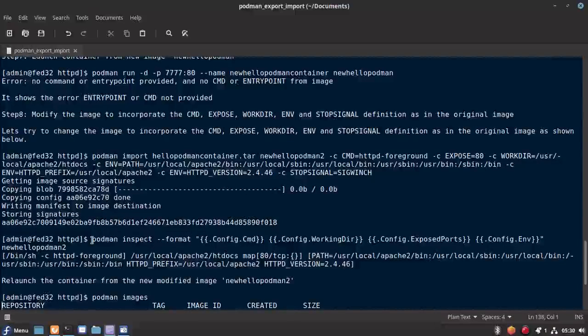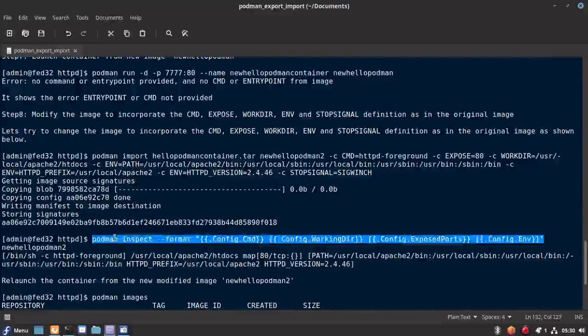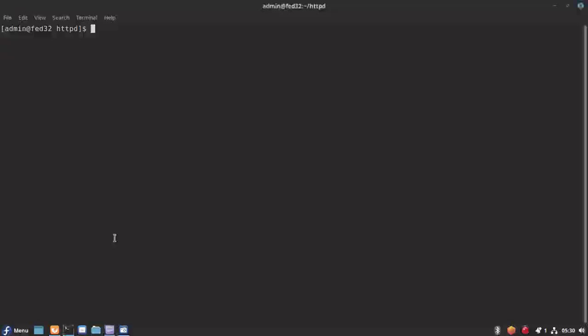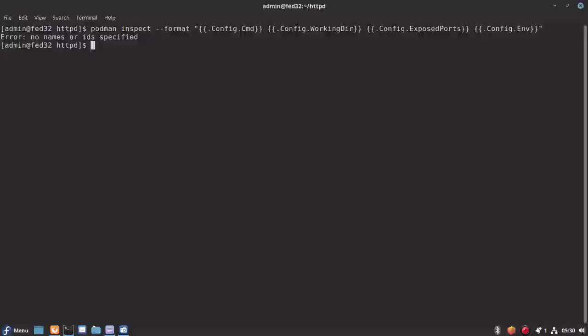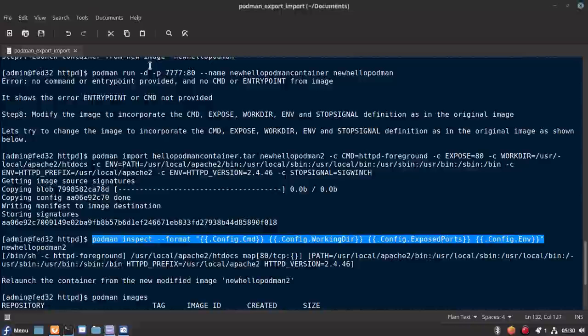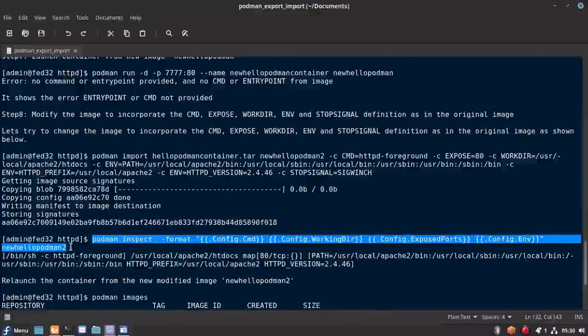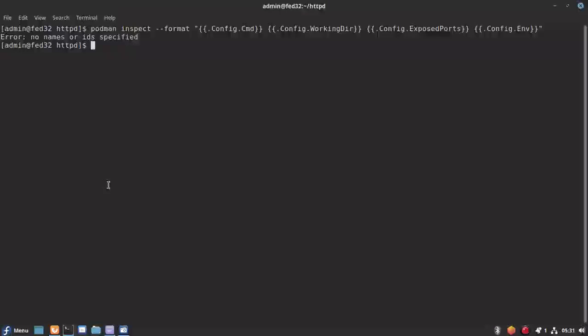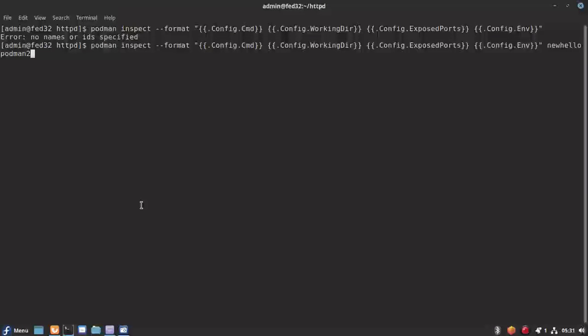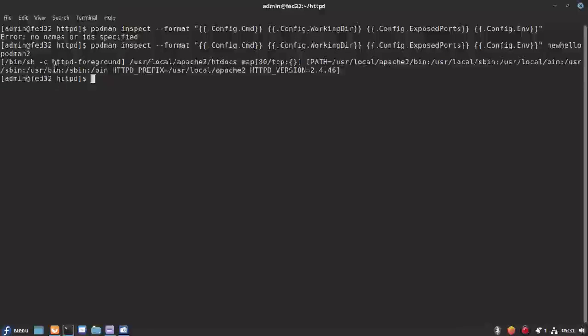So you can use inspect with the format option also to capture only the specific details which you have changed. Okay, I didn't pass the complete image name, so let me run it again.